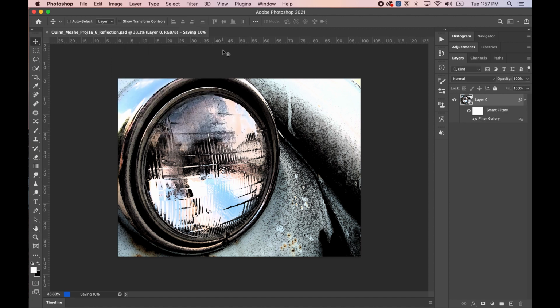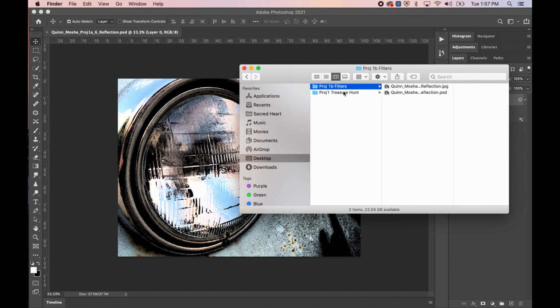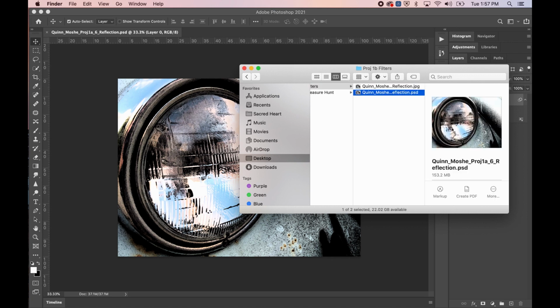I'll click on OK. Now to end my demo, if I go into my folder, I can see that I have this new folder. I'm going to just quickly rename this one with an A. Then here's this folder. Oops, put a space there. Then here's this new one for B. And then I have a PSD version of this interestingly transformed image of this close-up of the headlight, and then I have a JPEG version of the same thing.